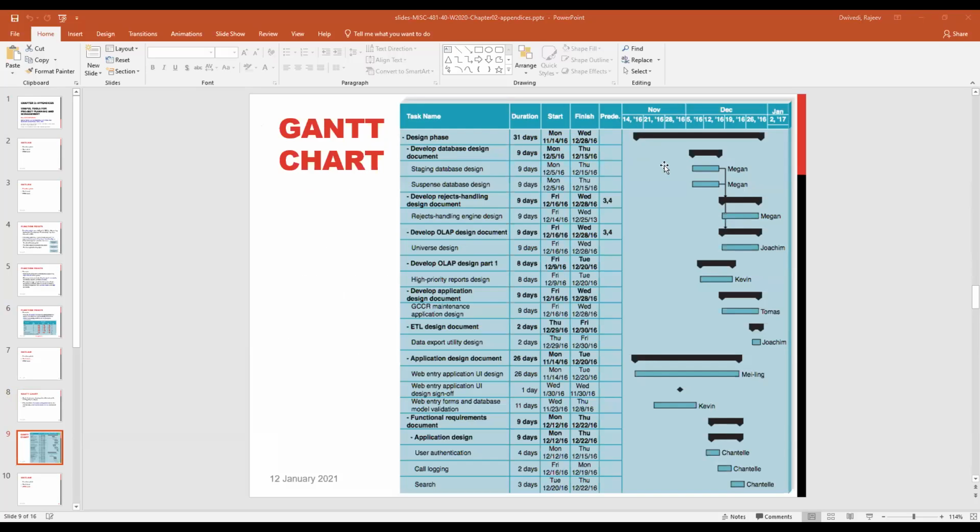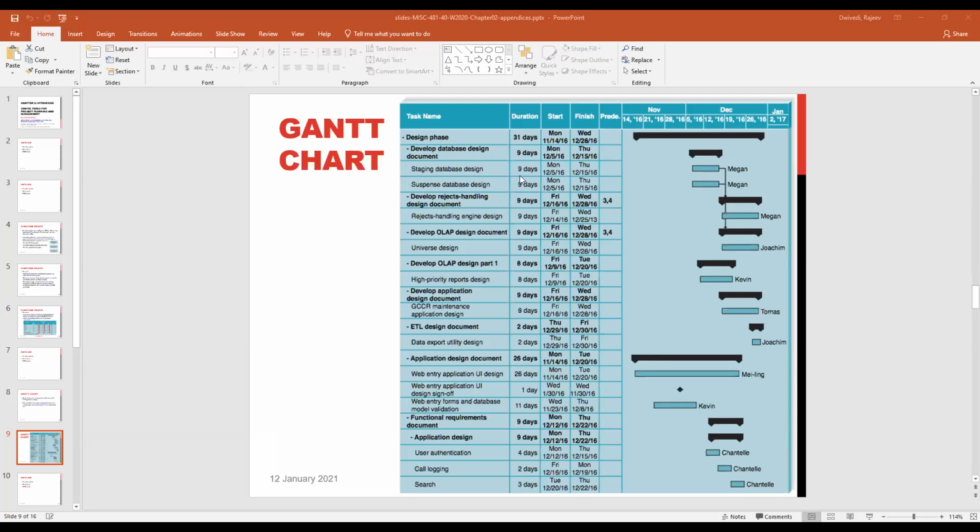This is an example of a Gantt chart. The tasks are broken into multiple pieces. For example, the design phase. Under the design phase, develop database design document; under database, develop database design, staging database design, and successing database design. The design phase requires 31 days, out of which 9 days are for developing the database design document.